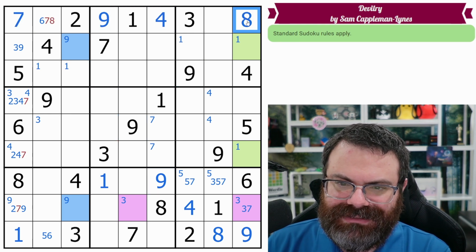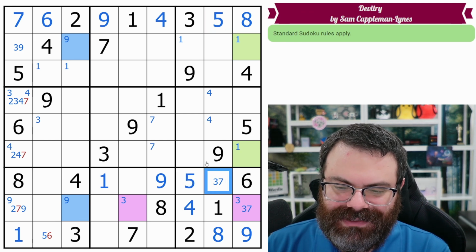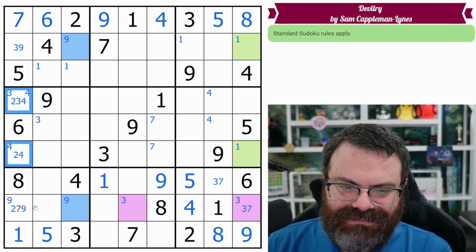We get the 7 and the 8, very nice. We get the 6, we get the 5, we get this 5. Okay. Now we're cooking. That's a 5. There's no 7s in any of these.